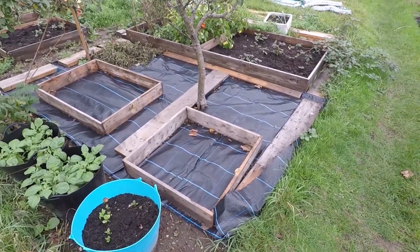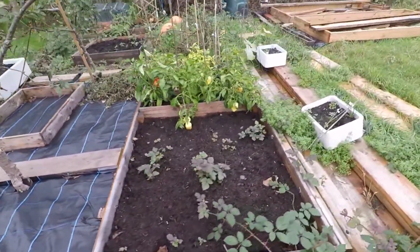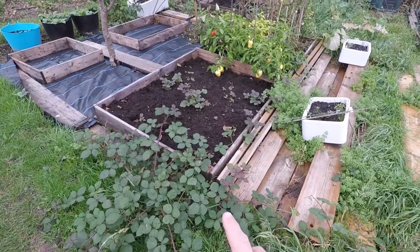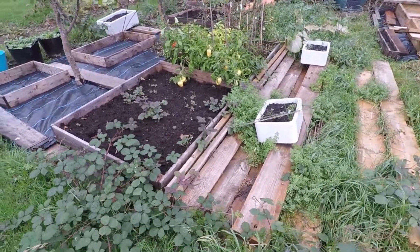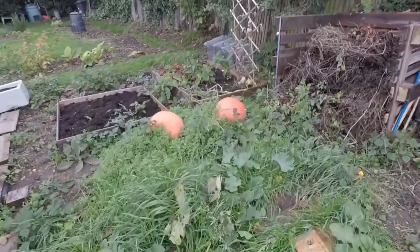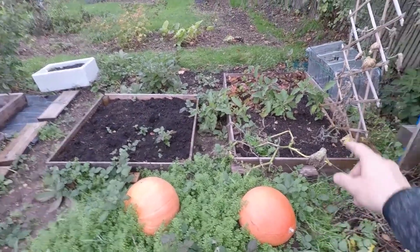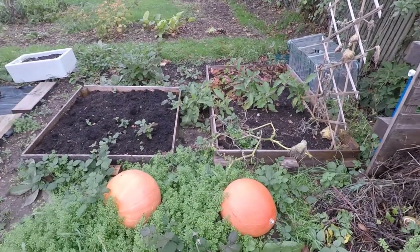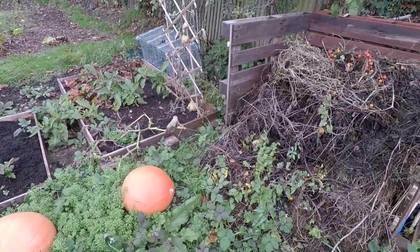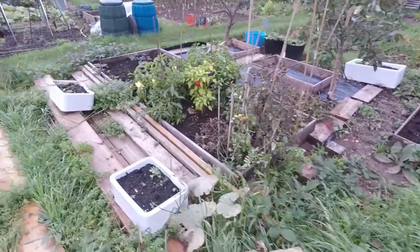In this area I'm going to do the beds for onions and garlic. I'm also going to clear out this bed. The peppers are done now, they're not ripening anymore, so we'll get rid of them, and the tomatoes, and then get rid of the brambles out of this bed, and then get planting. And then we've got these 2, God, look how overgrown it is. These 2 here, which I will be harvesting, and if I get time I'll clear these 2 beds as well, but nothing's going in them at the moment, as I mentioned last time, because my shed's probably going to be going here. So as I said, lots to be getting on with, so I'd better get started.